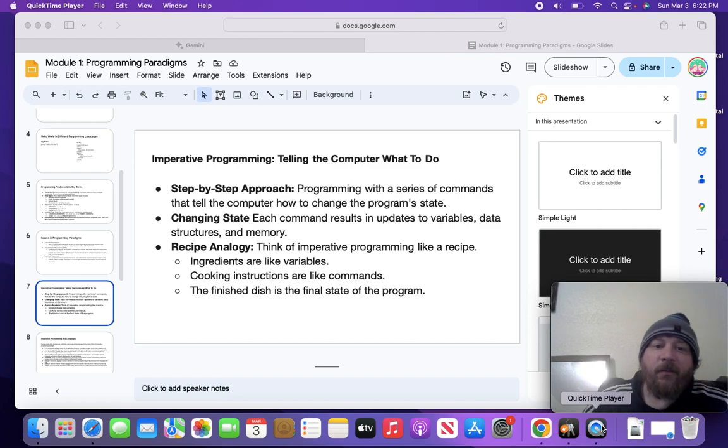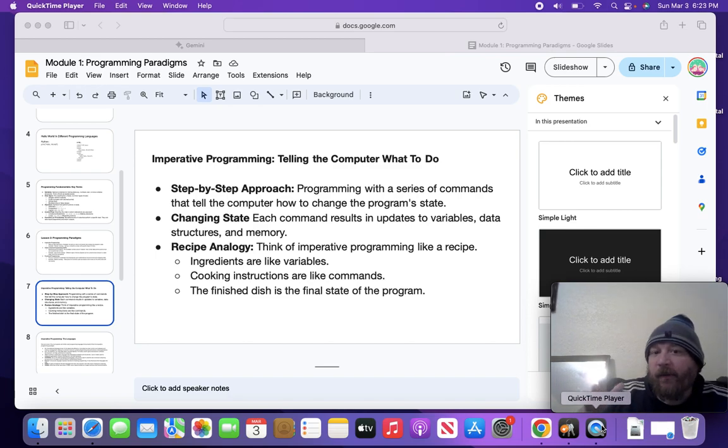So diving in specifically into why programming is imperative and why it's not going to go away. What exactly is imperative programming overall as a paradigm? Imperative programming is very specifically telling the computer what to do, and it's a step-by-step approach.